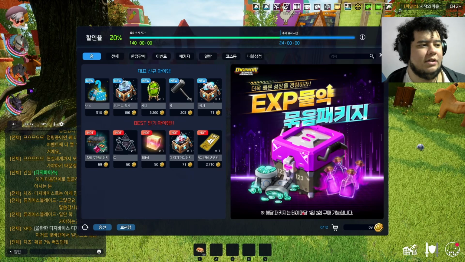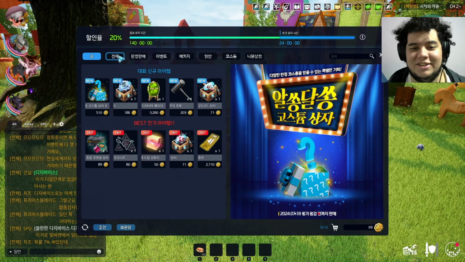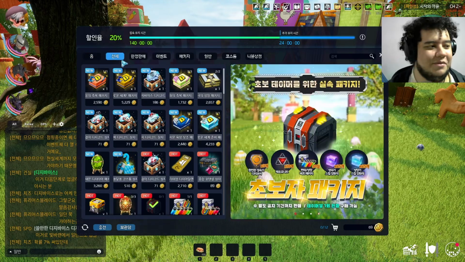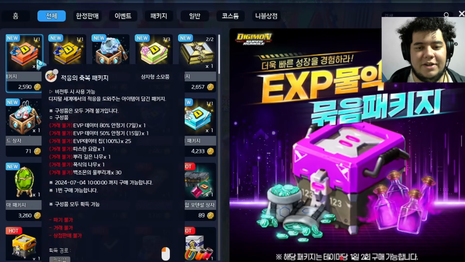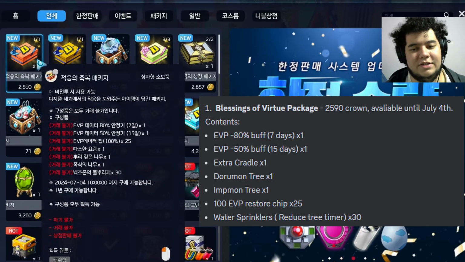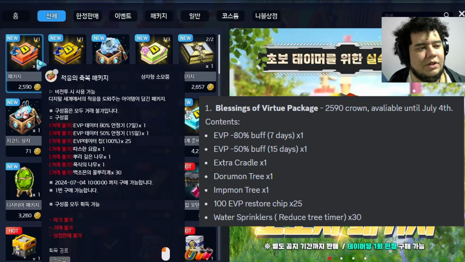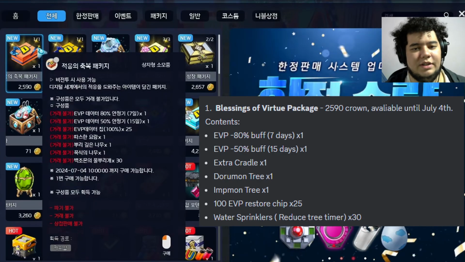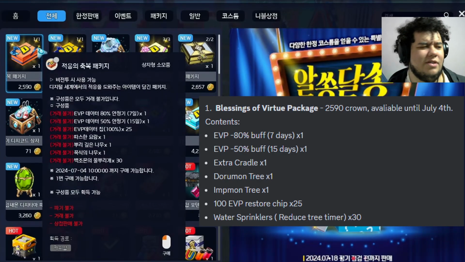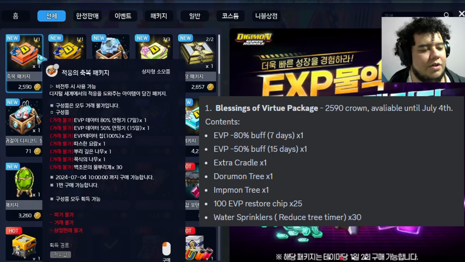And moving on from that, we have an actual chunky package list, so let's just get on with it. First we have the Blessings of Virtue package, this one right here. It's basically EVP chips, 1-3 for Dormon, 1-3 for Impmon, an extra Cradle, some EVP restore chips, and things to reduce the 3 timers. Not a great package, but it's here, you know. And it's available until July 4th. I believe all the new packages are.